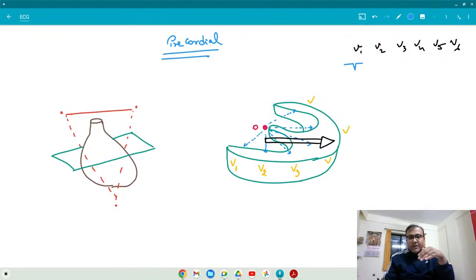What about V2? In V2, are you seeing only the tail, or first the head, or first the tail, then the head, or first the head, then the tail? What is your opinion? You are standing here. It is going like this. Correct. You see the head first and then the tail will come. Everybody agrees with this? All of you? Okay. So first there should be positive and then negative.